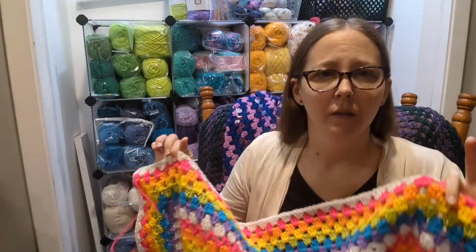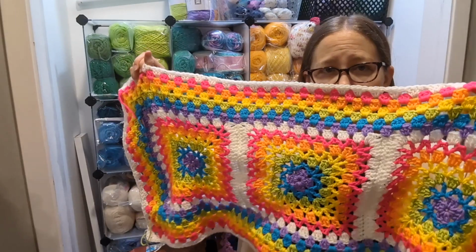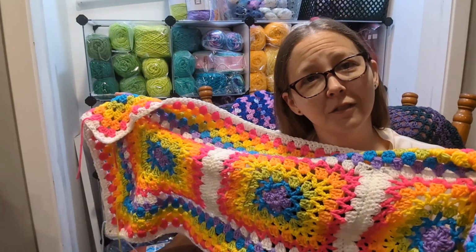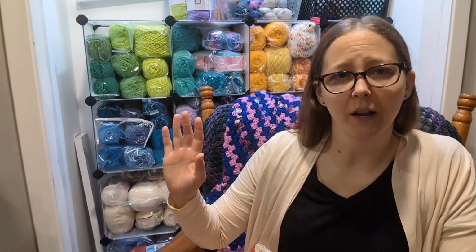See, this is another thing. I'm sitting here looking at it on the camera and I can see how wavy it is, and it's just from sitting on my lap and me crunching it up, so that's part of it. But it's just driving me nuts that it's not flat. But it's for the house, it's for me. And I'm flawed, so everything I make is flawed. As I also like to say, it's beautifully and wonderfully made and created by me with the help of God.